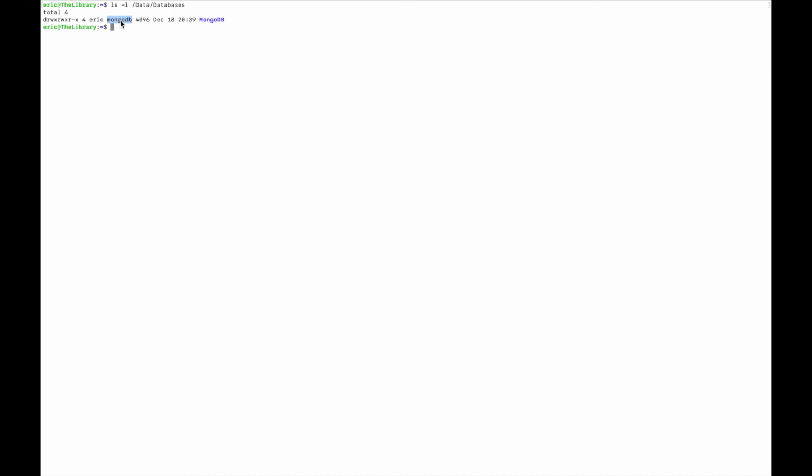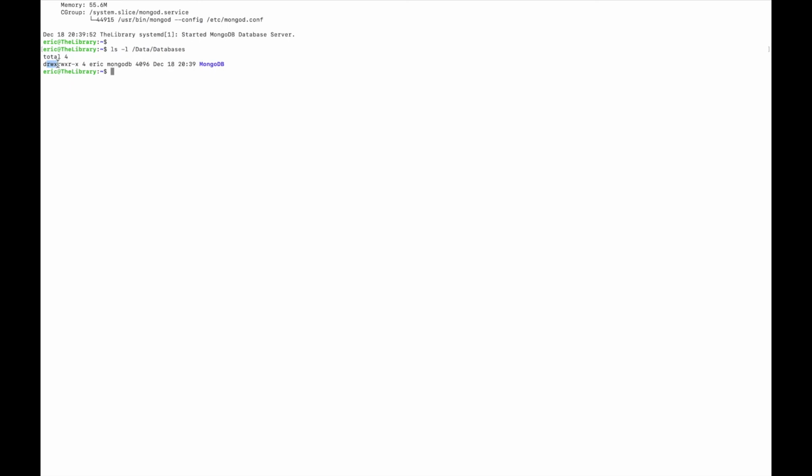That way, both the MongoDB instance and I can make any changes we want in this directory. Also notice that in this directory, we have read, write, and execute permissions for the owner, that's me, and read, write, and execute permissions for the group, that's mongodb. This will allow the actual instance of MongoDB to do what it needs to do in that directory.